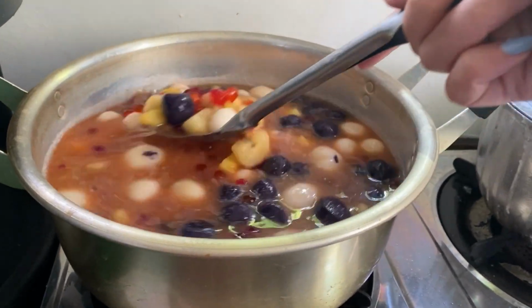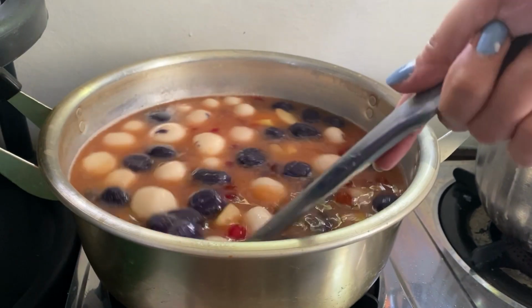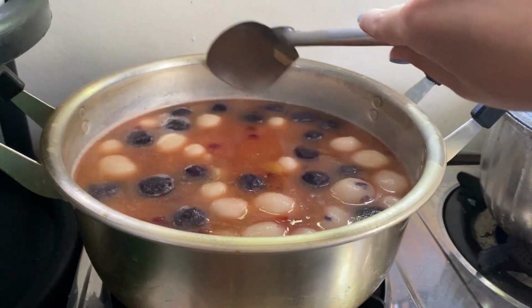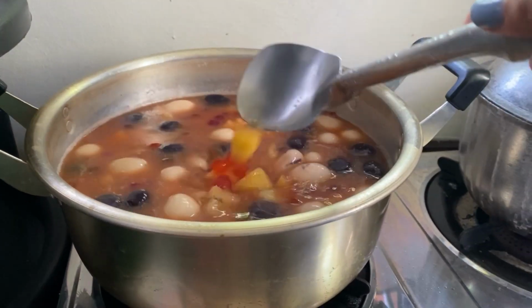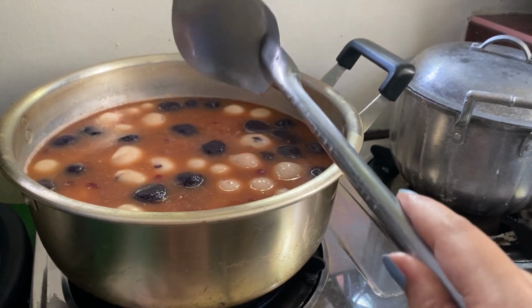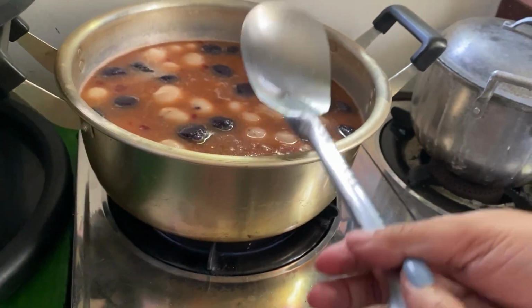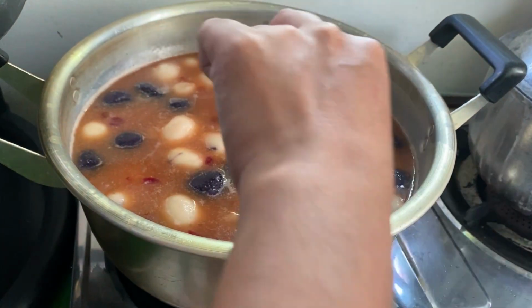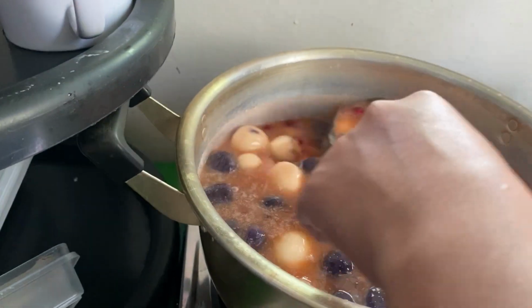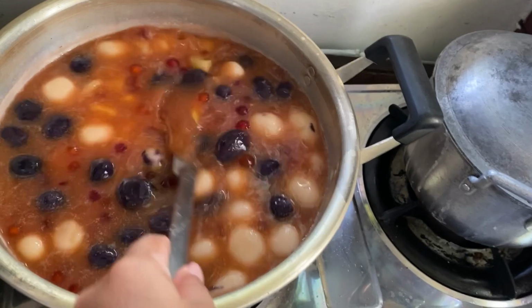Nice. Everyone here in the Philippines is going to cook this one because it's Holy Week, so it's already traditional here. So everyone's gonna cook. It's called binignit. We don't know what it is in English. We will search first.